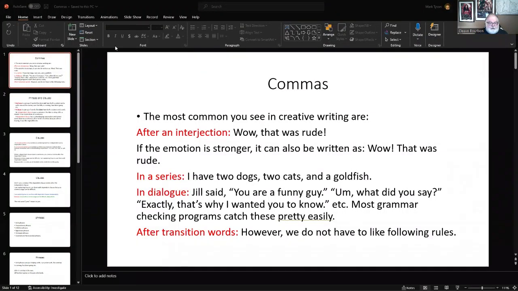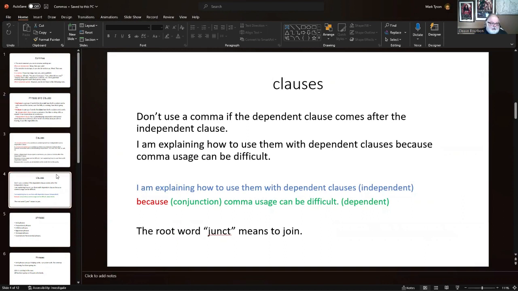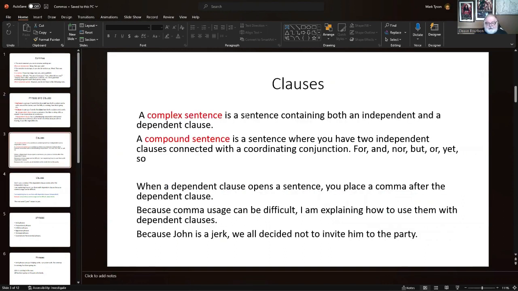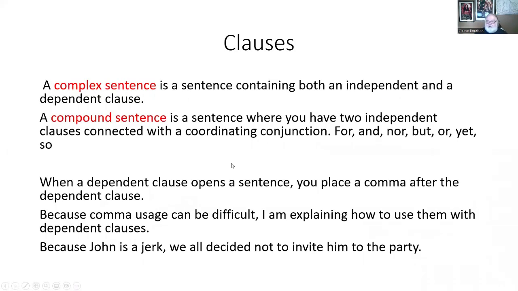What we need to do is work on commas. So I'm going to finish up the commas. We left off with clauses last time, and we will go back and look at the clauses a little bit because I did make a mistake there. I just misspoke. I was calling dependent or complex sentences compound, and they were actually complex. So let me go back and give you the definition of these so they're correct. No one actually corrected me on these. I just happened to realize it when I was making this video. I was like, oh no, I was calling the clauses compound last time and they're complex.